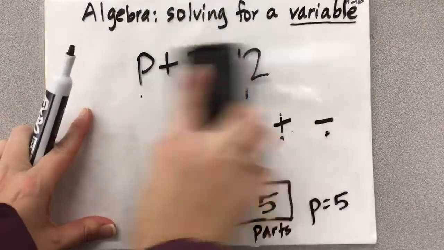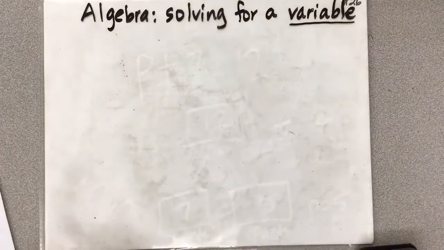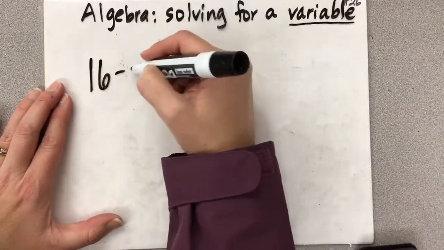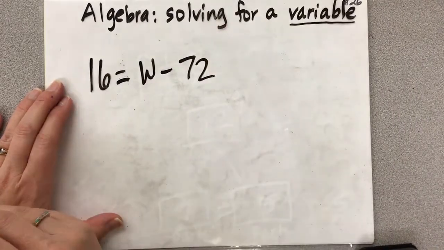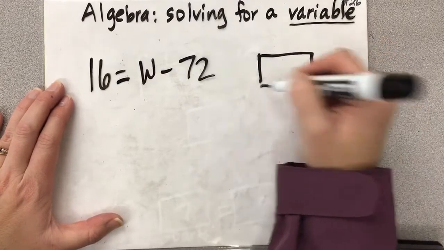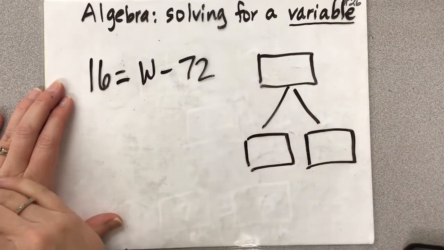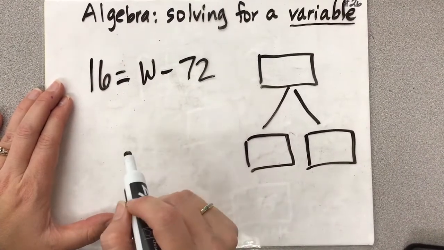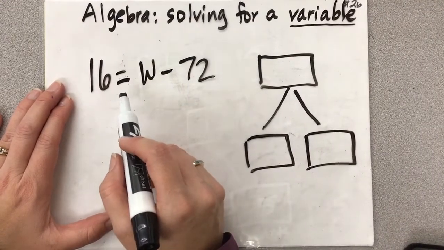In the next problem, we're still going to use that break apart model, but in this case, we're going to have a subtraction problem that doesn't actually end up being subtraction to solve it. So it's a subtraction equation, but we won't necessarily use subtraction to solve the equation. So let's go ahead and take a look at this closely.